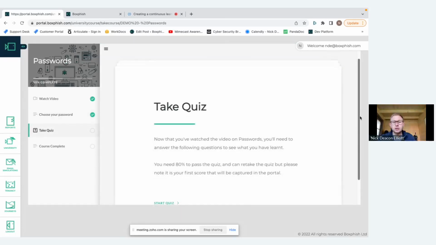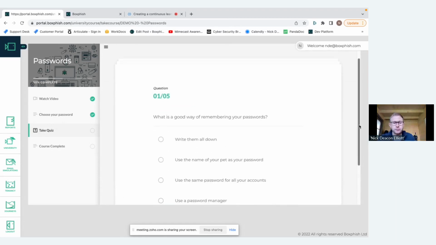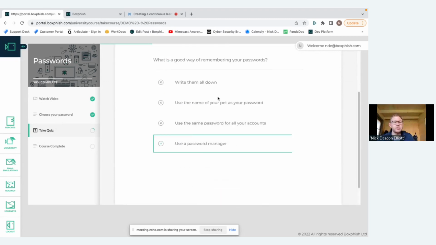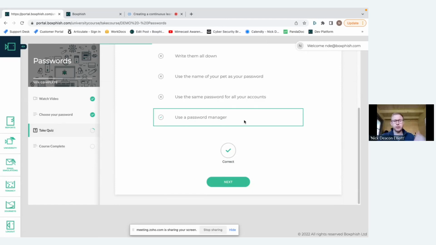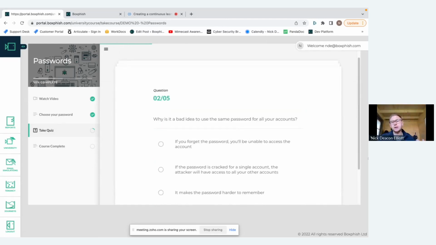And then we have a short quiz, 5 questions, multiple choice. You work through them and get real-time feedback as you go. You get a little on-screen certificate with a thumbs up at the end if you pass. And overall, just a really nice experience for the end user. Succinct, but engaging as well.